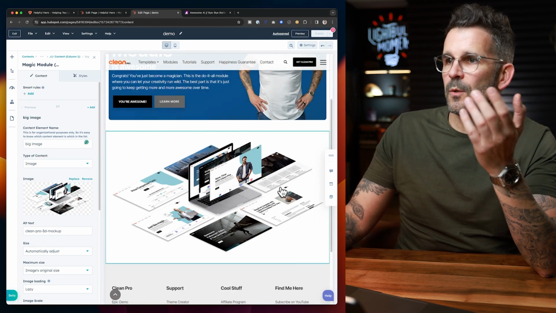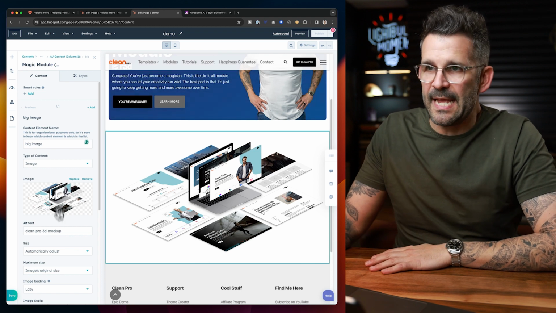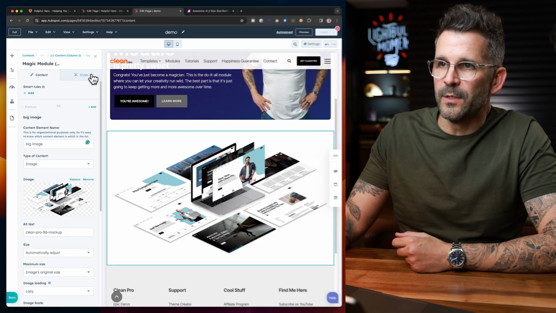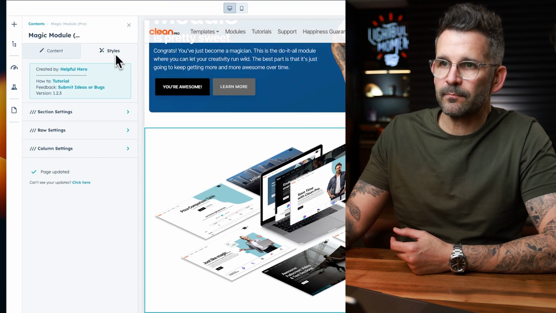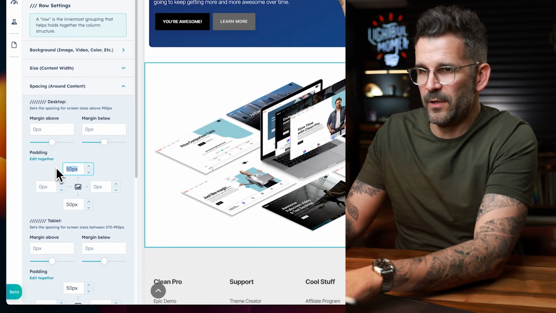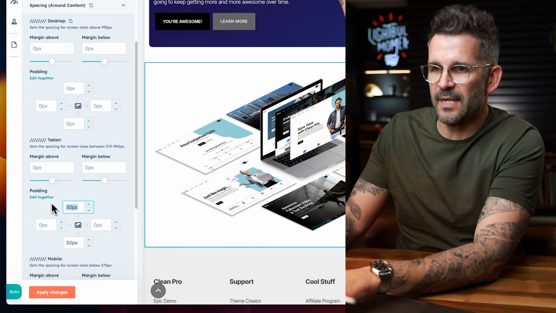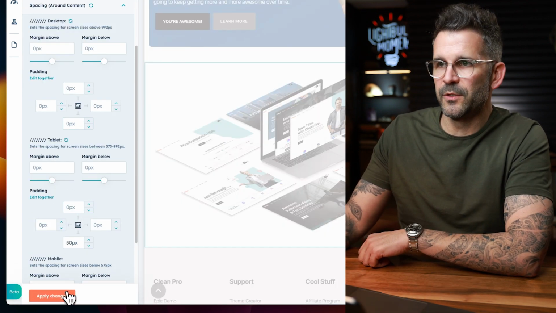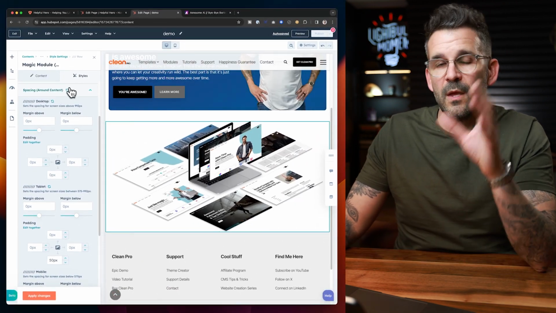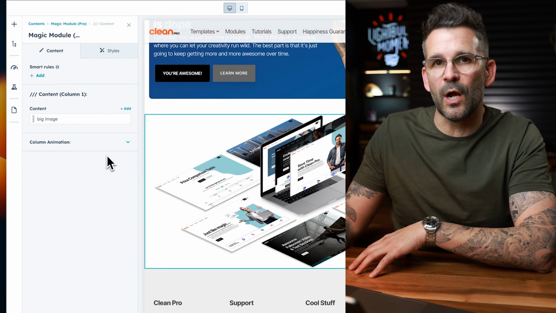Cool, okay. So we have a little bit of spacing to clear up because we really want that to move as it animates. So the first thing that we're gonna do is we're going to come over to the Styles tab under Row Settings, Spacing Options, and let's just get rid of this. For good measure, we'll get rid of that, and we'll just do the same thing for tablet. Apply those changes just so we can kind of see that get a little closer.